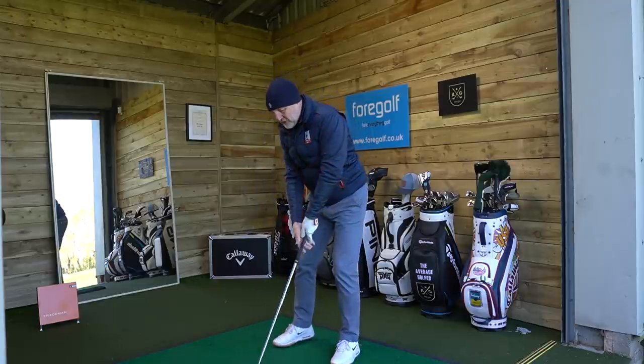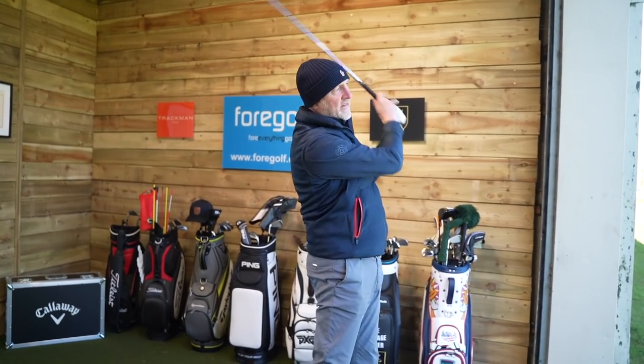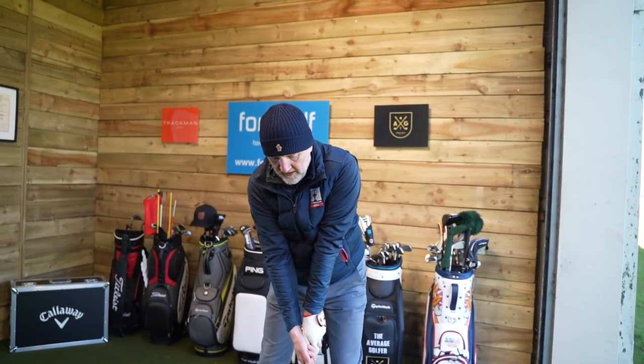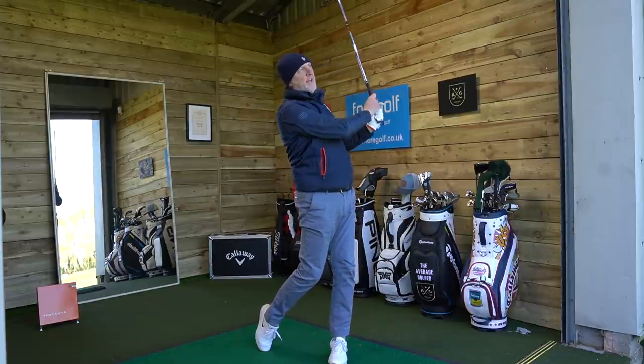The way I see this sitting in is in a blended set. The only place I would see this is in a 4 and 5 iron, if you wanted something a little bit easier to hit.